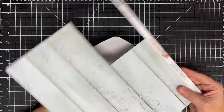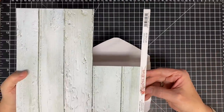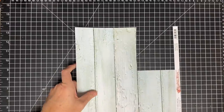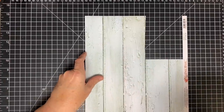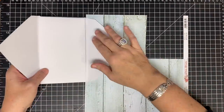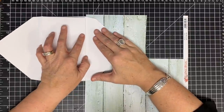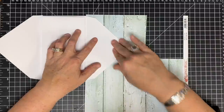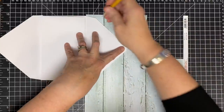I'm gonna be using the same paper pack, by the way, which is Christmas Stories from Mente. These are scraps from where I was covering the mailbox, and I'm gonna use it to cover my mini album. And again, this is not traditional. It's not how I would normally do this, but I'm gonna trace and cut out so I don't have to measure. I just do not want to measure. Y'all know me well enough to know I'm not a measurer.